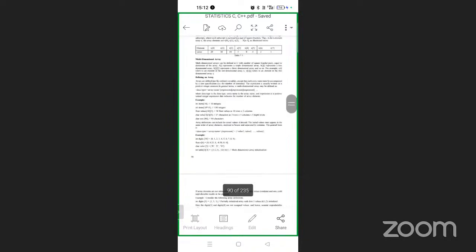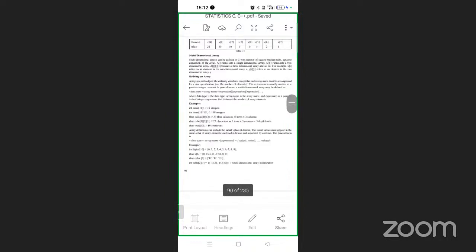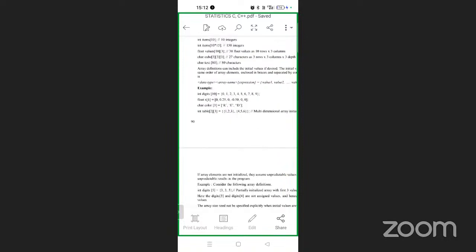Okay. Now, examples: int digits[10] with values 0 to 9. float x[2][2] = {0, 0.25, 0, -0.50, 0, 0}. char color[3] = {'R', 'E', 'D'}.